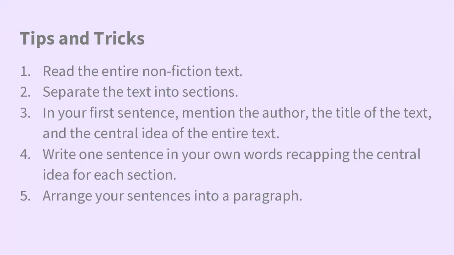Some important things that I want to point out here: the first thing you want to do is, of course, read the entire nonfiction text. You might want to read it twice. Then you want to separate the text into sections, and I'll show you how to do that in a minute. You want to make sure in your first sentence you have the author, the title, and the central idea. And then write one sentence in your own words, there's that paraphrase, recapping the central idea for each section. And then you want to arrange your sentences into a paragraph.